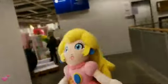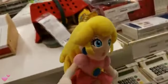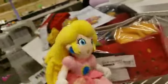Now I see them. I just have to go this way, but if I turn, it would be kids' bedroom stuff. Oh, and this is what I'm gonna get here. I need to buy this because look at the picture. It's so appealing. It's food. I'm gonna put this in my cart.